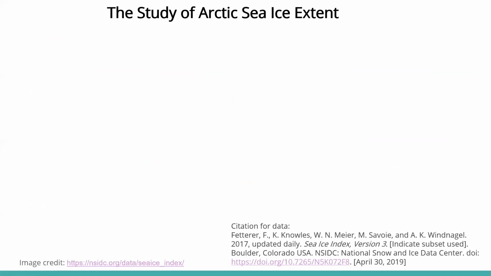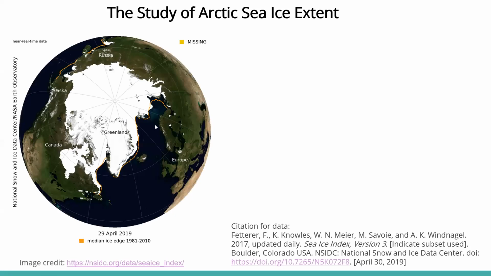Just like I said, we have walked you through different kinds of models in time series, and what I want to do right now is have a case study, just like you got a project that you want to work on. But the focus is going to be on studying the Arctic sea ice extent.